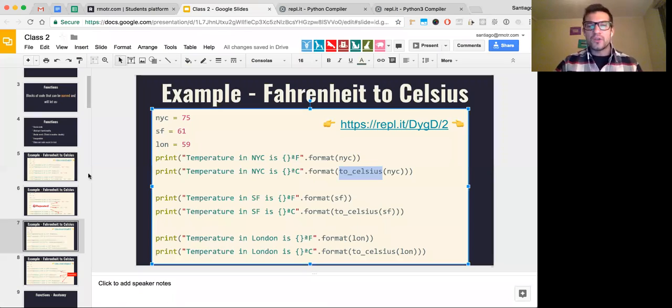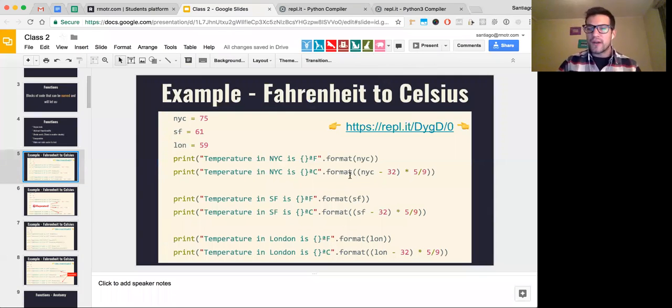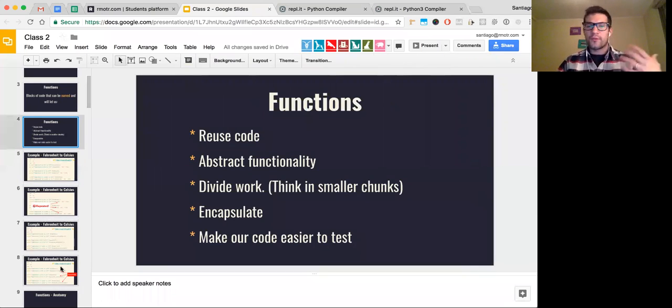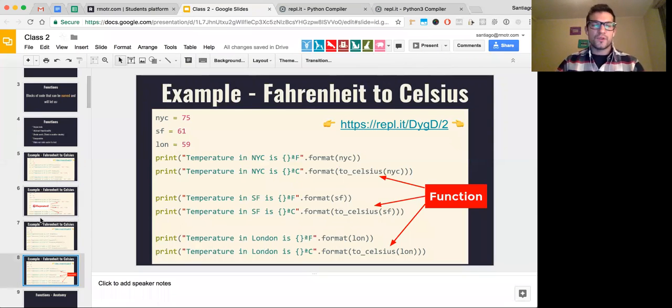If I'm not using the function, if I'm manually putting the values here, I will have to go and test each one of these cases, and it's going to be a nightmare. Right? So that's the final pointer right here. That's why a function is so important, so good.